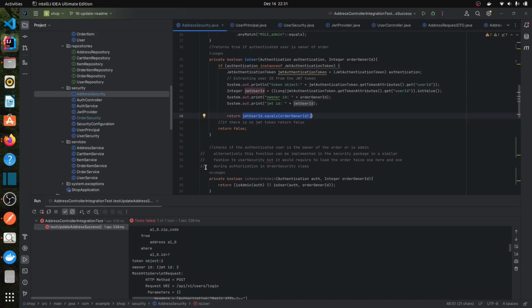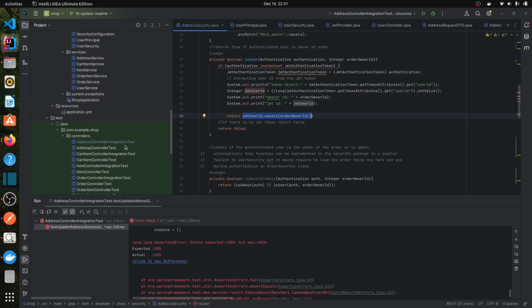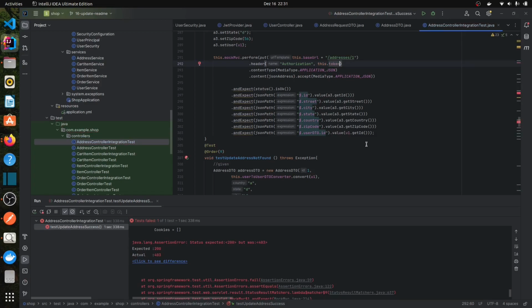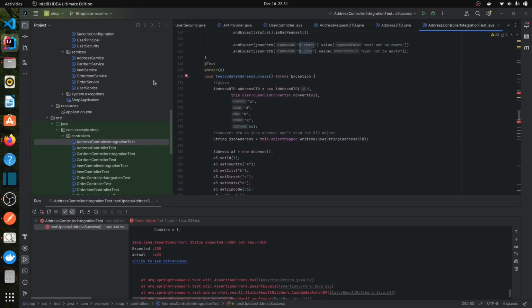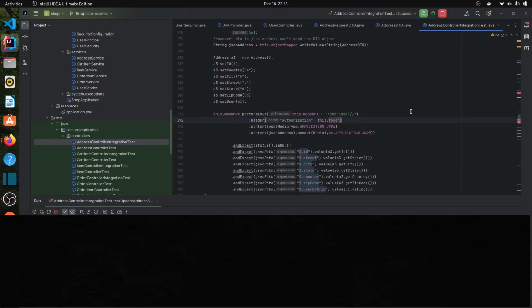And that's it. You can see the test fails because we are logged in with user 2 and we are requesting information about user 1, but you can also see that if we change the token and we use the token for user 1 and we rerun the test, this will basically succeed.